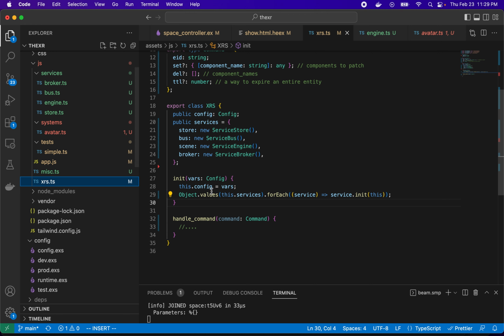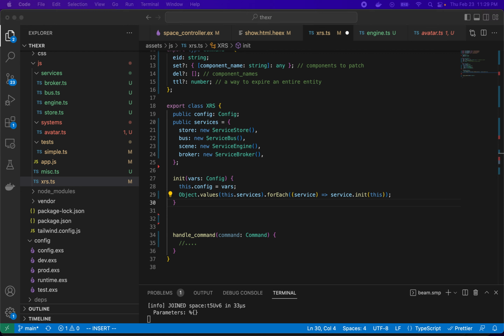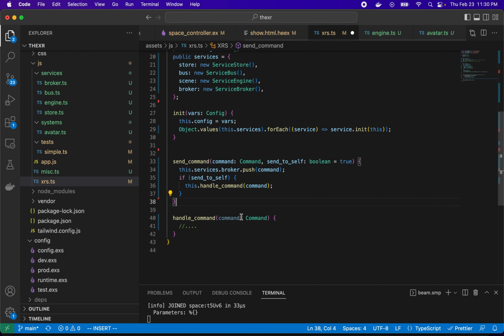We want to implement a send command. Let me just paste this here. Send command takes a command and then an optional send to self, which is a Boolean, and I'll explain why. We take that command and we go through the broker's service, which is to push that command.